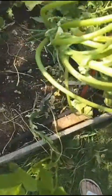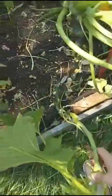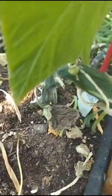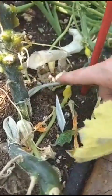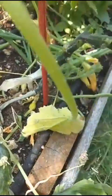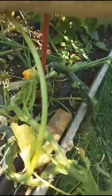But look at this. Okay, so I cut away all the dead stuff. And then look right there at the one in the ground. Look at just how flimsy that looks. You see how flimsy that is? And then here's another one. Do you see this one right here? How woody and flimsy that is? And then I'll show you. Look at that. Oops. Why is there one of these in the way?